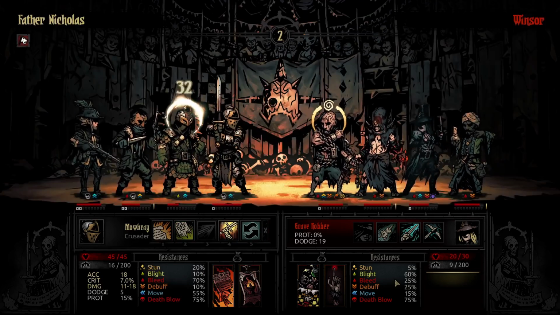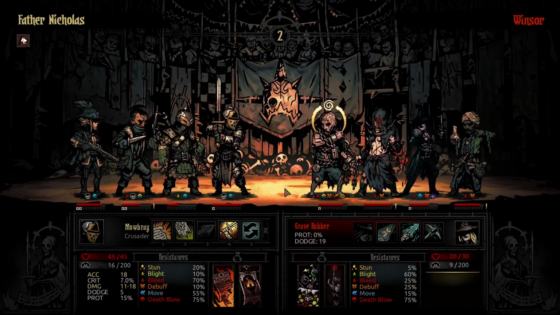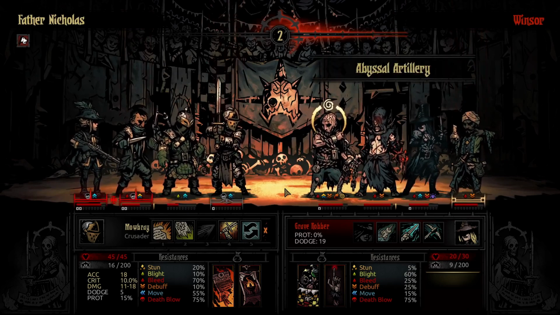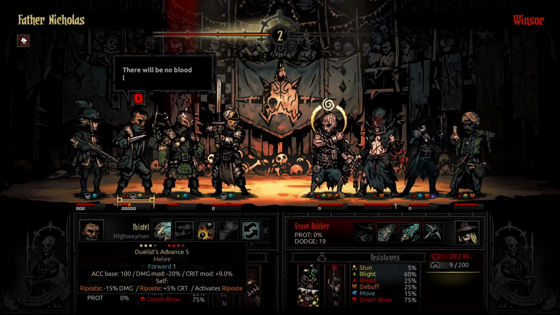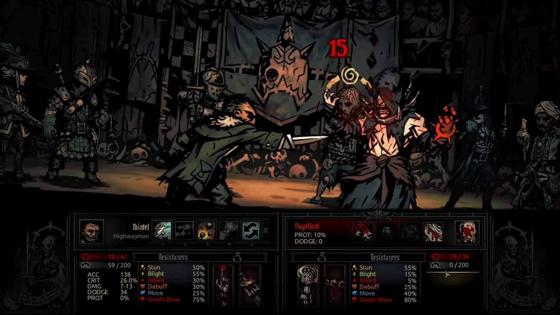And I'm just gonna drop an Inspiring Cry onto you. Clear stress and horror. Give you Virtue Chance. No, maybe it could help. Maybe. And I'm gonna go over to Artillery. Maybe like double crit. And that puts my Highwayman in danger again.